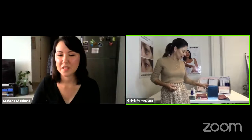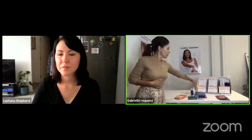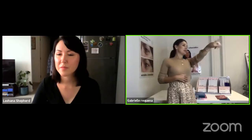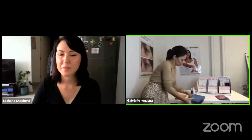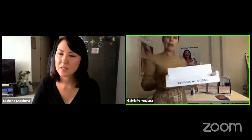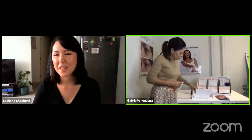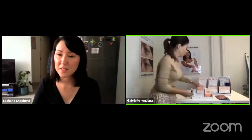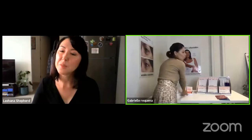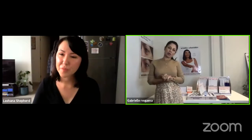The peel pads were only just launched last year so that branding stays as is. We launched the rebrand on the 1st of March in Australia and have a whole lot of new displays. We now have a range of display stand choices — a larger one in the background here, a plain versatile stand for peel pads and serums or sheet masks and serums, and a smaller angled unit for patches as well.